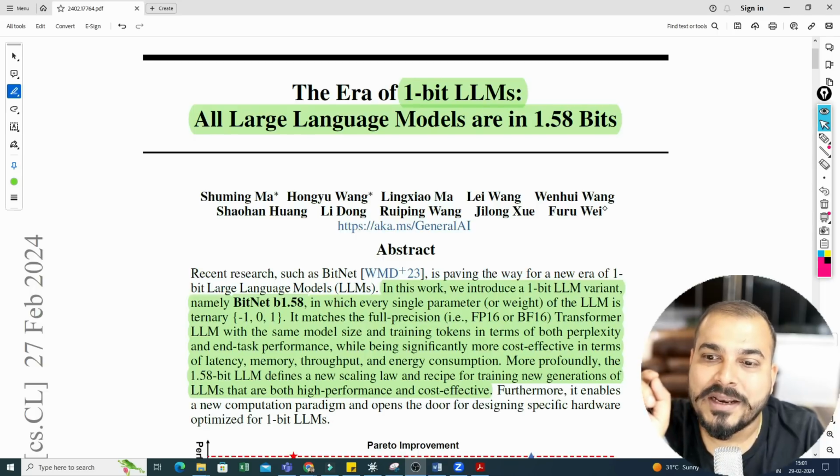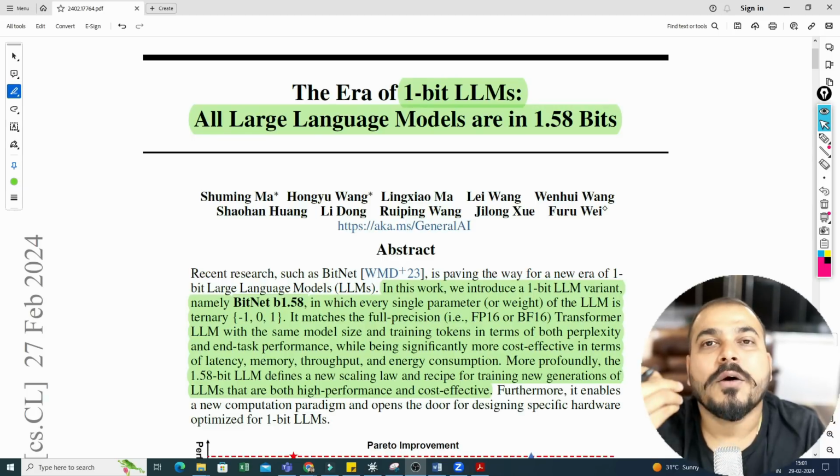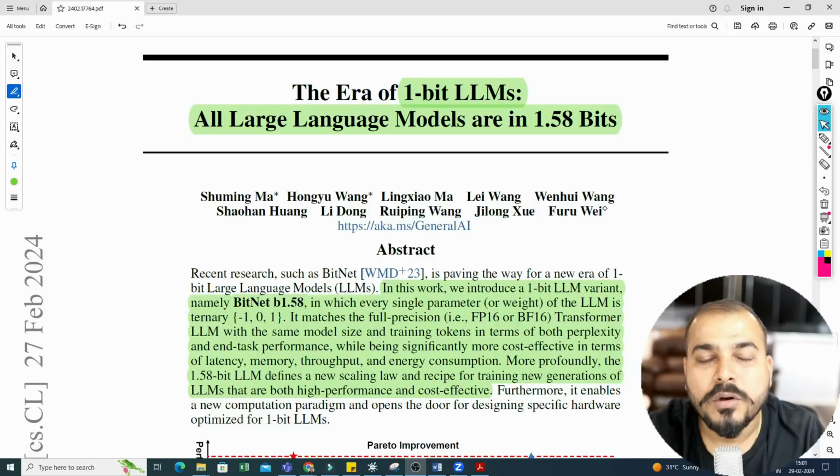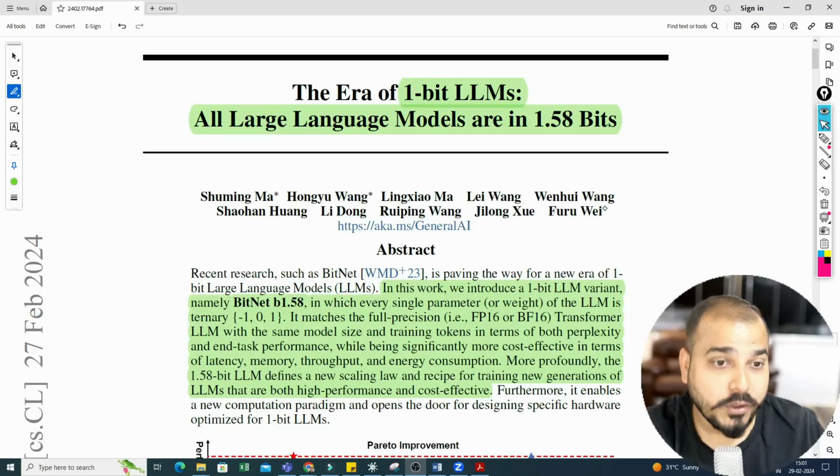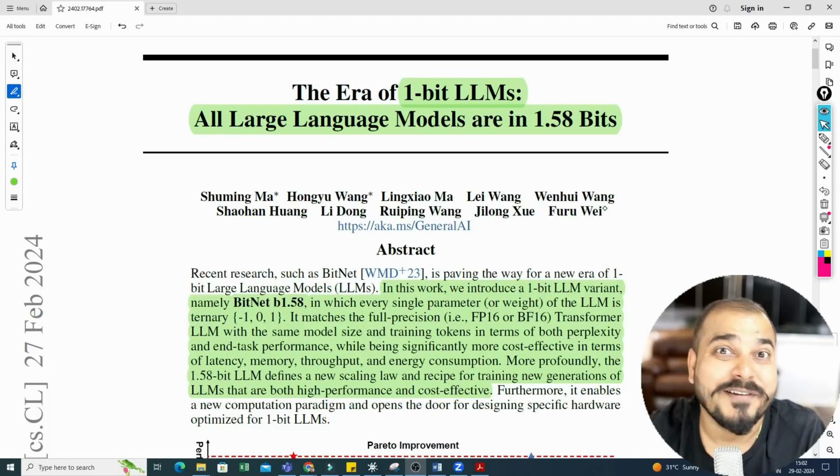One important thing that I also want to make sure that you learn from this particular video is how do you read a research paper? What are the important points that you should definitely highlight while reading a research paper? And one thing is that you cannot directly understand just by reading it.